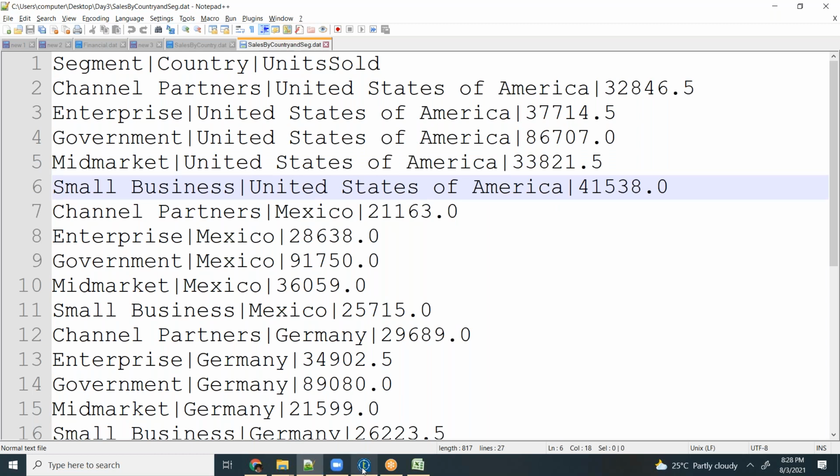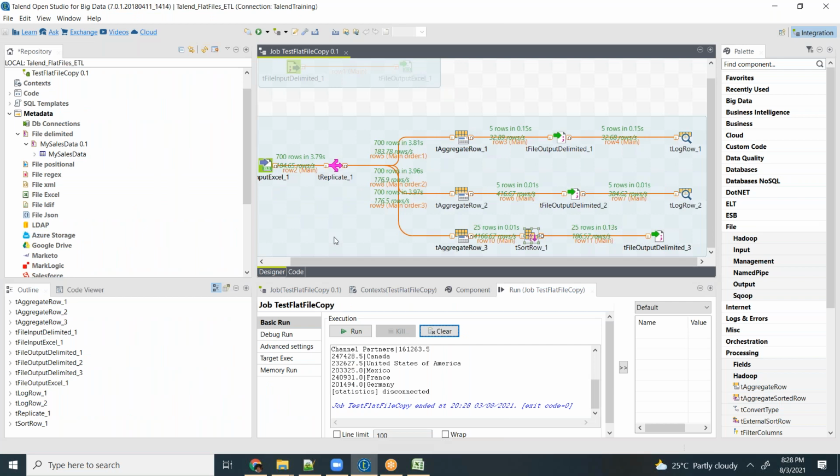So, any questions, or is there any specific thing that you wanted to get out of this session? In the next session, we will start with the tMap component, where 90% of the ETL jobs are based on this tMap, because you can say that tMap is a superset of most of the components here in Talend.